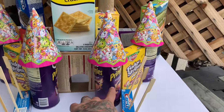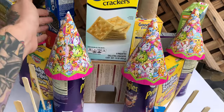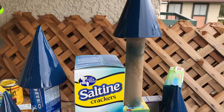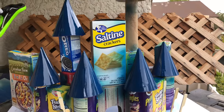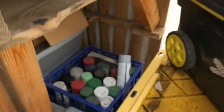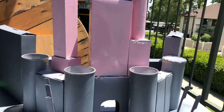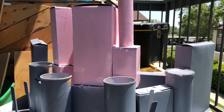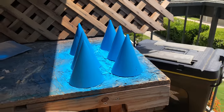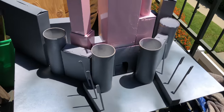We're gonna go with gray, blue, and then pink for this background stuff here. In Disneyland's castle, the tips are blue. A lot brighter than this, but this is the only color that I had down there in the collection. All right. I had to go and get pink spray paint. There's the pink, and I pulled off all the cones and I repainted them a different blue because Disneyland's a brighter blue, not a darker blue. Then I got some gold trim.